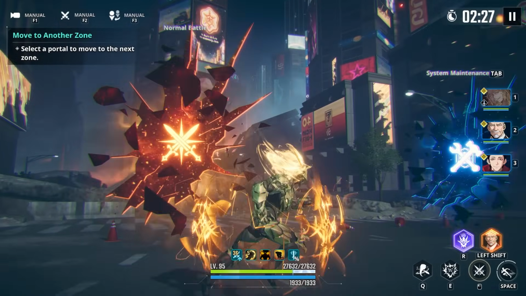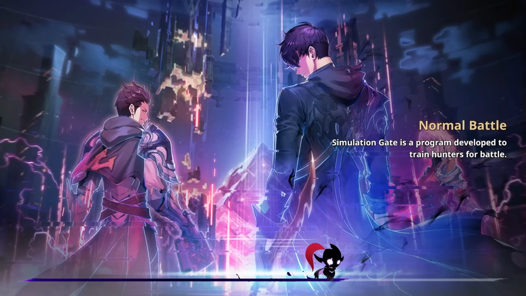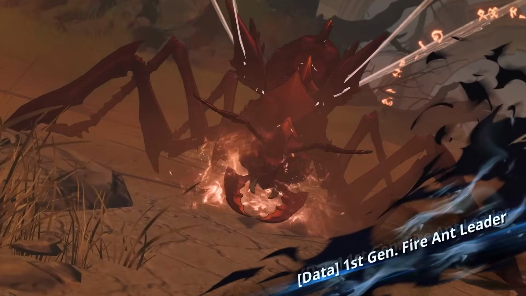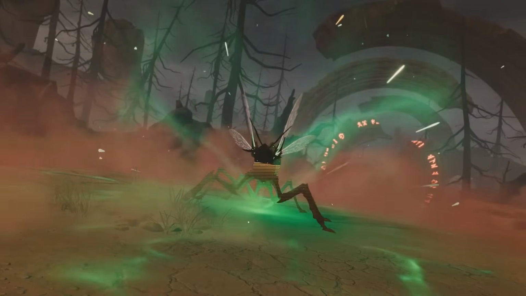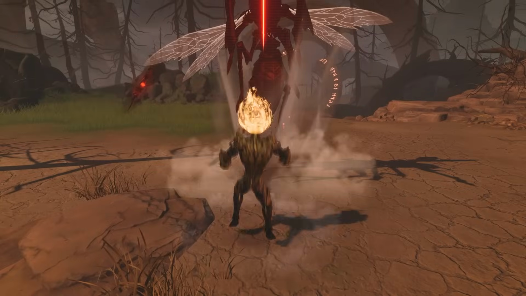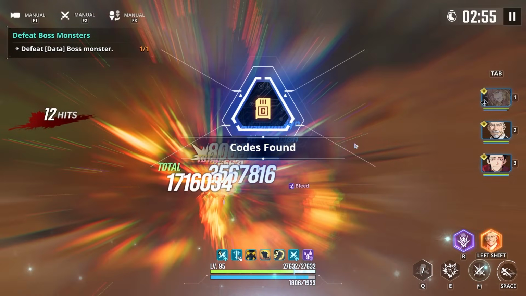Why not? And here we have a normal battle and system maintenance. I'll go for the normal one, just because we do get more codes from it. Let's continue here, and it'll be a quick battle. Don't worry. We're going to squash this pug easily. Trust me. Thomas Andre is just no joke. He's one of the, if not the strongest hunter we've had in a very long time. Look at that. Easy peasy.